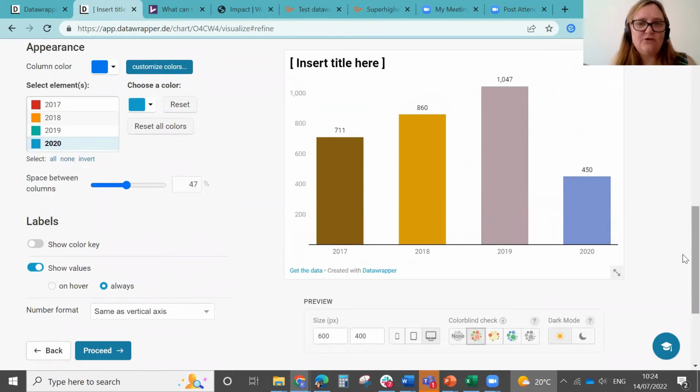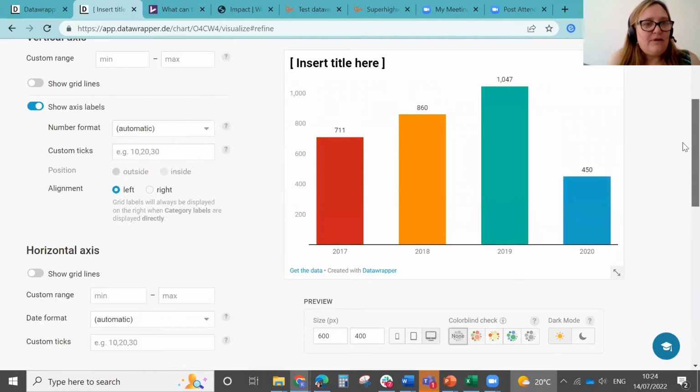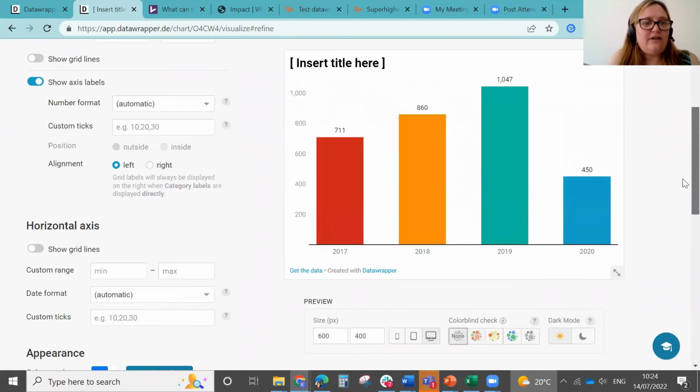And obviously in this column chart it's not so critical because we've got the years here and it's quite clear, but in a pie chart you can imagine if the contrast isn't different enough and you've got a key where you're referencing the color to the category or the year in this case, then you really want to make sure that there's enough difference for that to be picked out. So you can have a play kind of changing the look and feel there.